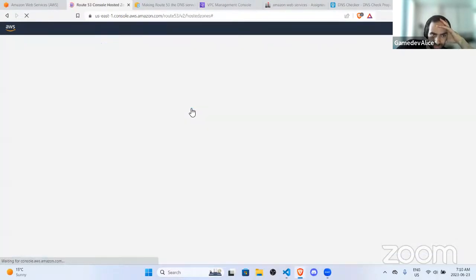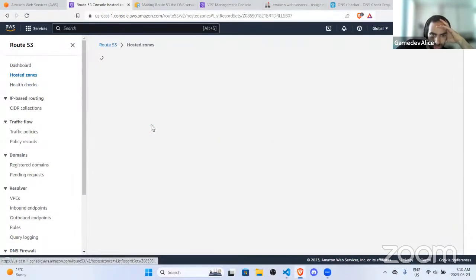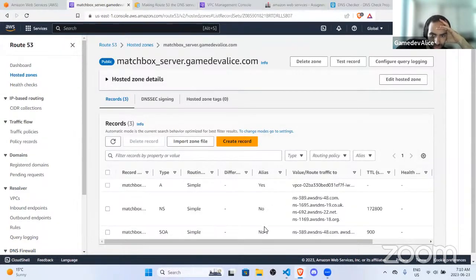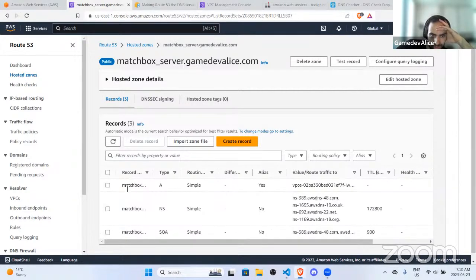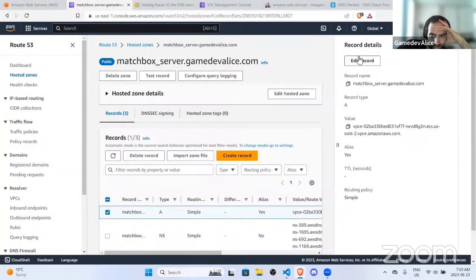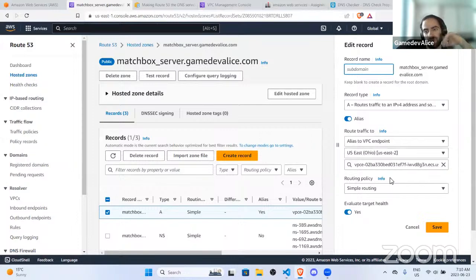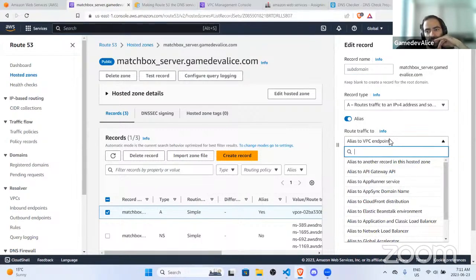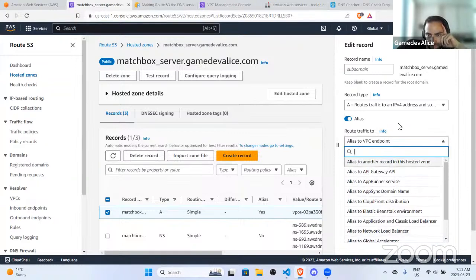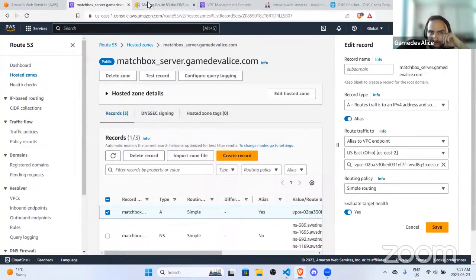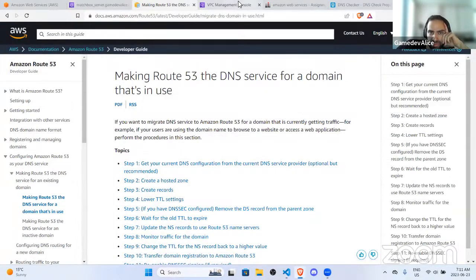So what's this record? Alias to VPC endpoint. Crazy thing is we have a public IP address. Why can't we just use that?